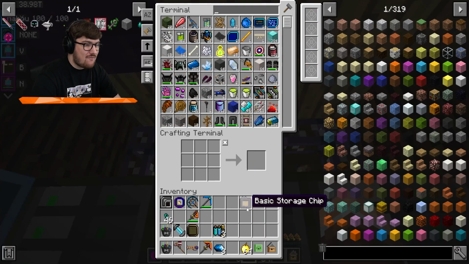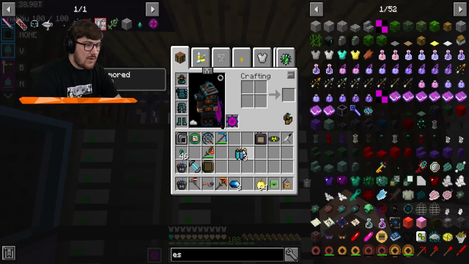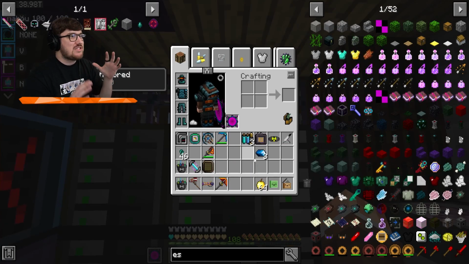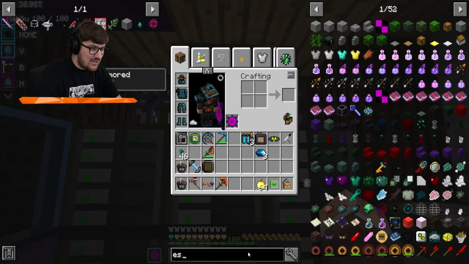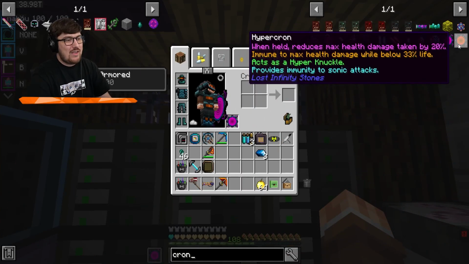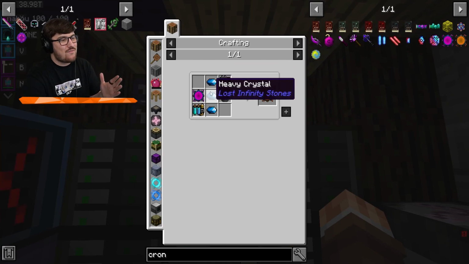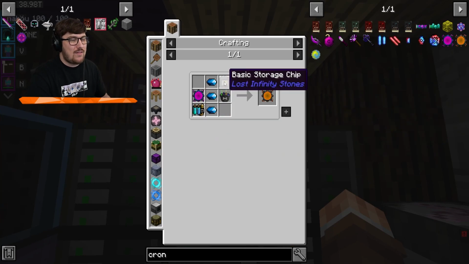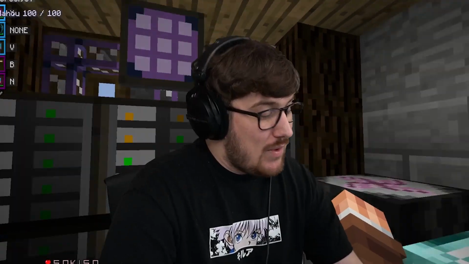Okay, so now we have the basic storage chip. We also have the chemical synchronizer and the heavy crystals. Boy, was this a process to get. This was a whole process. All right, so we are making the hypercrod, which requires three heavy crystals, chemical synchronizer, the gigacrod, the hyperknuckle, and the basic storage chip. And we have all the items.